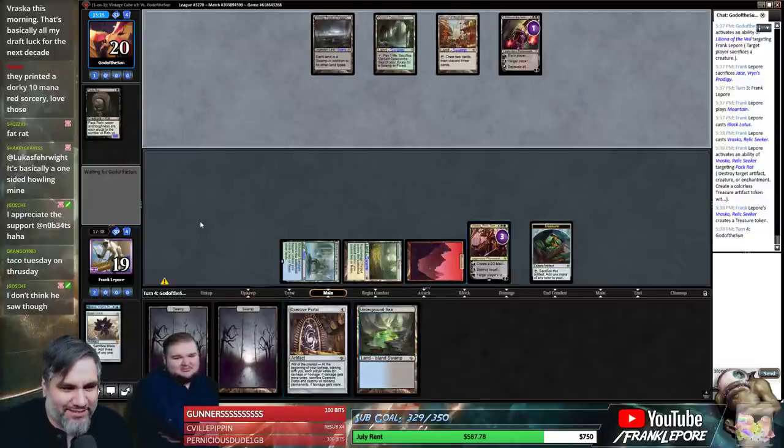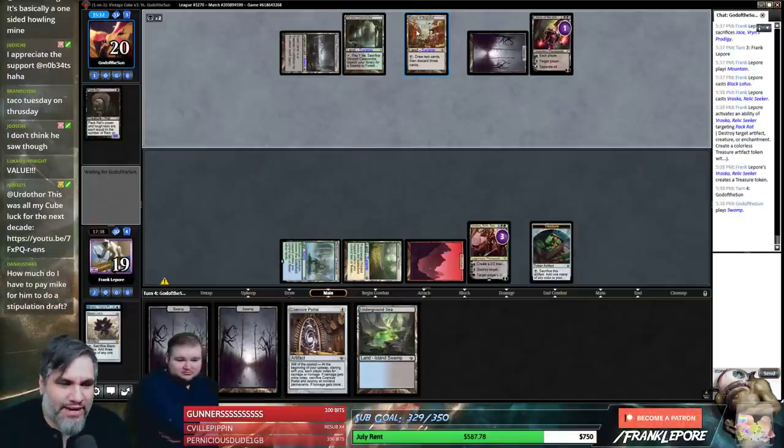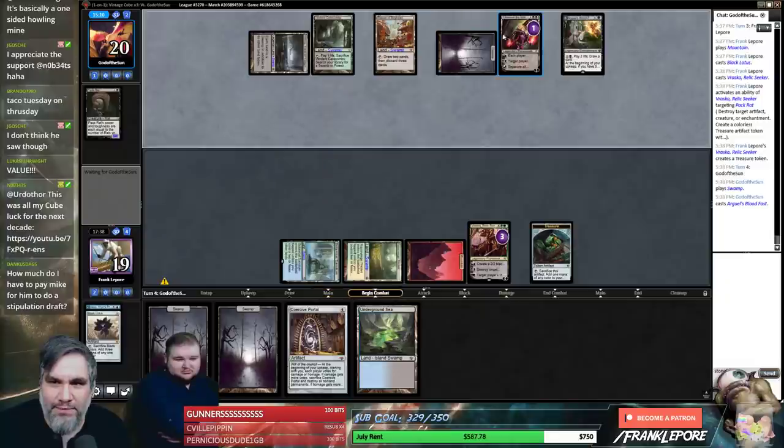That's pretty good. I forgot you get the treasure out of it. Yeah, they might have forgotten that. No, they didn't forget because they tapped the bazaar for Liliana. Oh, they didn't actually plus here.